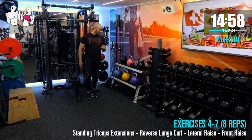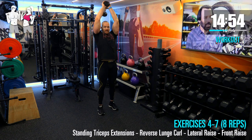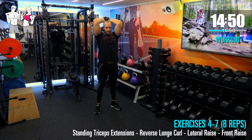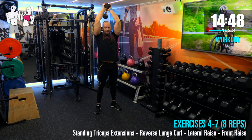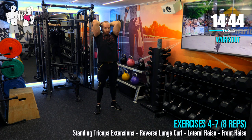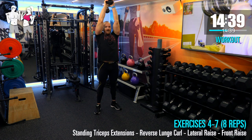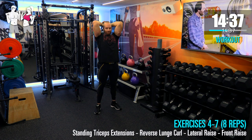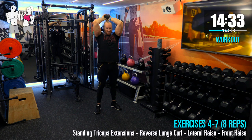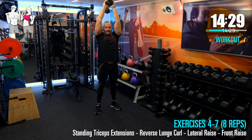One more round is up. Dumbbell tricep extensions. Slowly down, fast up. All the way up and stretch your arms. That's two. Slowly down, up, that's three. Up, four. Five, six, seven, eight, put it down.